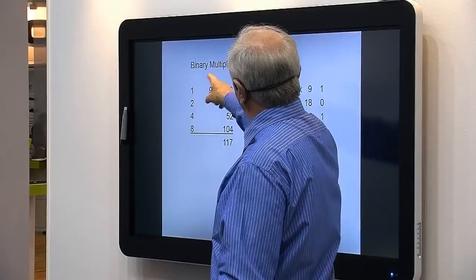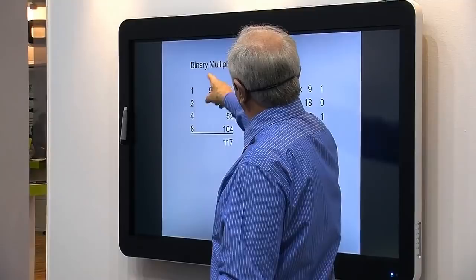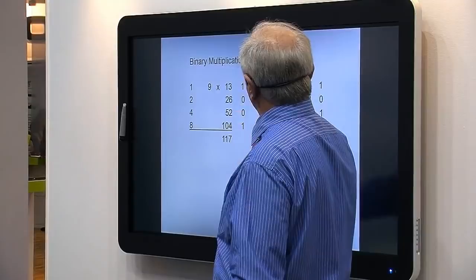Because what you've done is added the bottom one and the top one. If you score the numbers you use — 1, 0, 0, 1 — you've got 1001, which is the binary number for 9. Push 9 on the calculator and up comes 9, but there are no 9s in the calculator. Electronic switches go on, off, off, on: 1001.